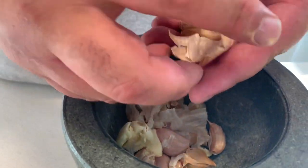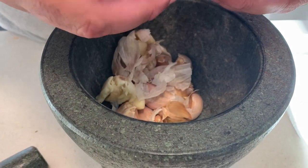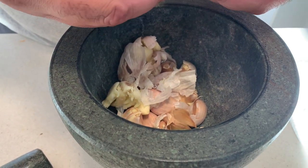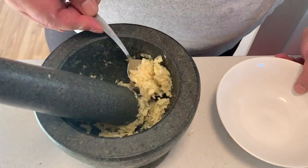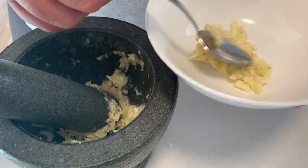So why don't you peel it before you put it in the pounder? It'll take ages. Pound it to loosen the skin. Okay, when your garlic looks like this, I'll take out about a tablespoon. This will be the kids' dipping sauce.